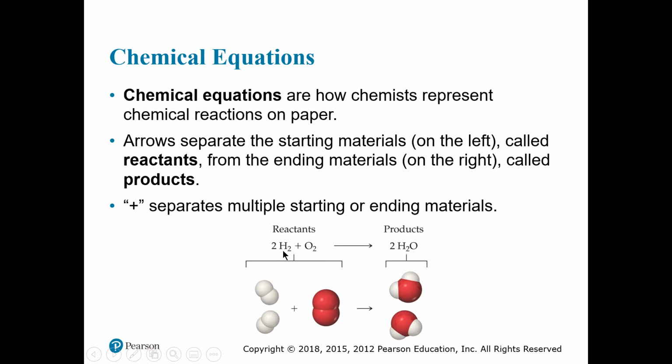We have reactants that will always sit on the left-hand side. We have our products that will sit on the right-hand side. You can have 1 or more reactants. You can have 1 or more products. Some equations are very, very simple, like this one. Some of them can have 10, 15, 20 reactants and products. Both your reactants and products will be separated by an arrow, and the arrow is letting you know that a reaction has occurred, or that is the step that we have transferred from reactant to product. You may also see some plus symbols. Those are going to be what separate individual materials.